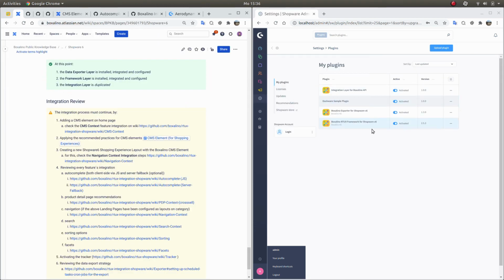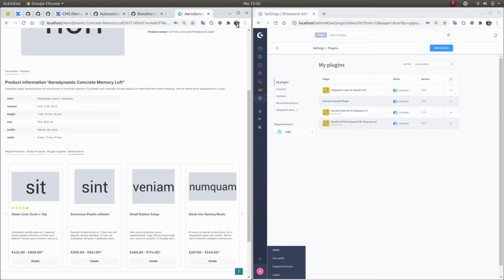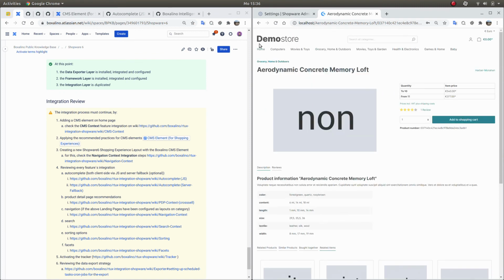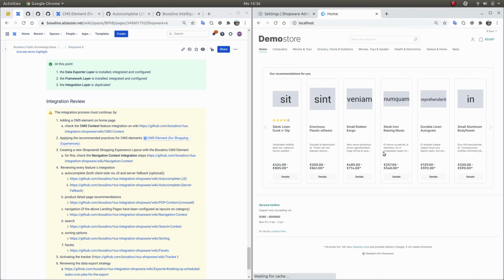So at the end of this tutorial, we have installed and activated the framework layer, the data exporter layer. We managed to build your project integration layer based on the integration guidelines provided by Boxilino. At the same time, we did a quick integration review by adding a CMS element on the home page, which follows the practice for the CMS context integration.